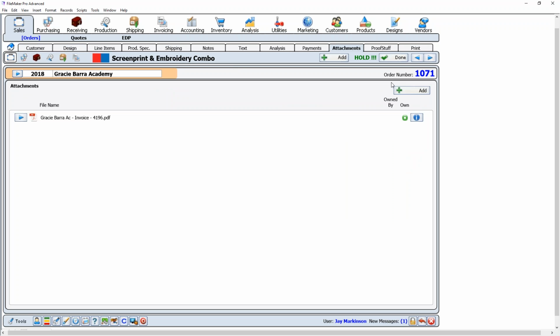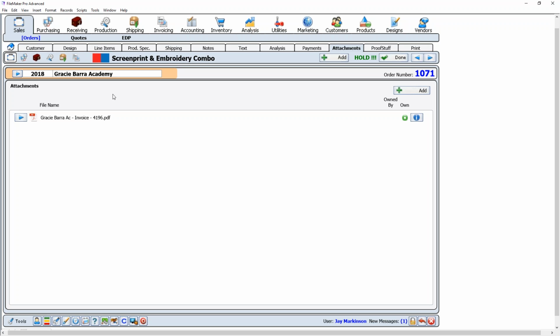And in fact, we recommend you don't do that specifically with art files. What we would recommend you use attachments for is, let's say your customer sent you a signed piece of document and you wanted to store that document in here, just as proof that they signed something. That might be an example of it.